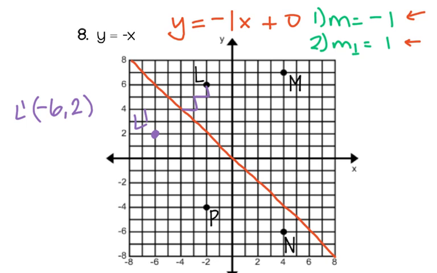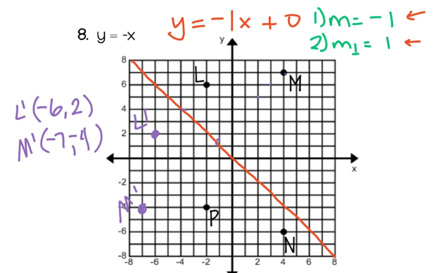Okay, and that could be something that I'm going to ask you. If I'm asking you on Canvas to do the quiz, I might be asking you for the point instead of actually doing the graphing, because I can't necessarily grade that. So for M, we're going to go down 1 over 1, and I'm going to go half. So I need to count 1, 2, 3, 4, 5.5. So I'm going to finish my half right there, and then 1, 2, 3, 4, 5. So this point, M prime, should be at negative 7, negative 4. And so you can check and make sure that that's where yours is.